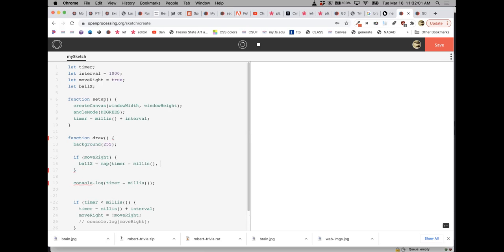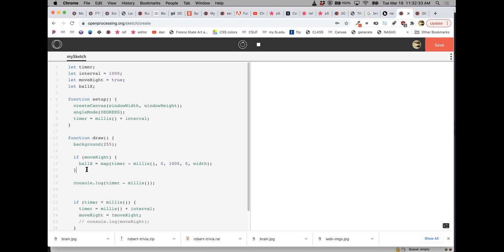And we're getting a value between 1 and 1,000. And what we really want is not a value between 0 and 1,000. We want a value between 0 and the width of the screen, because we want the ball to go to the side and then come back again. So 0 to width. So that's going to change ball x, 0 to width.